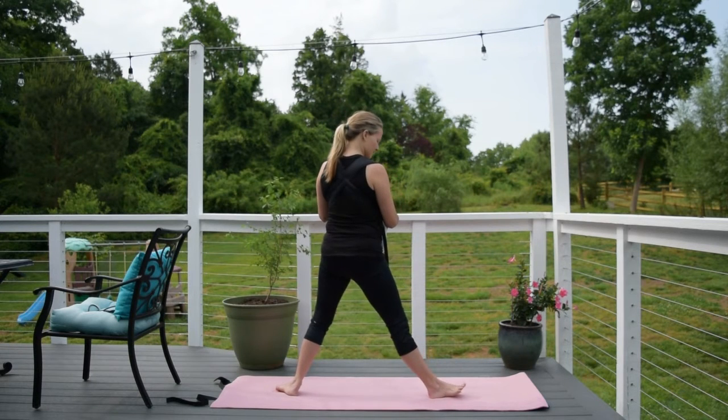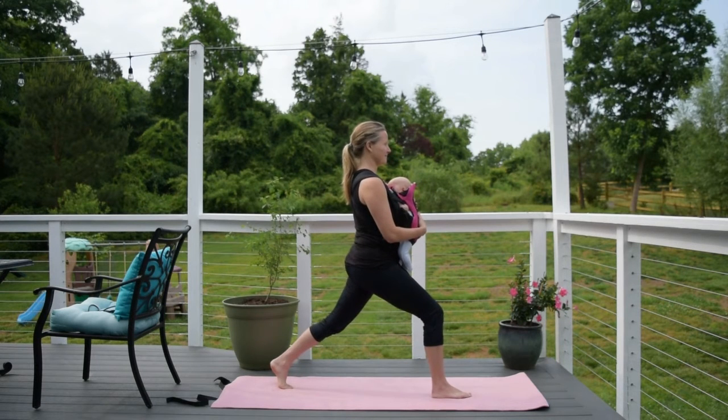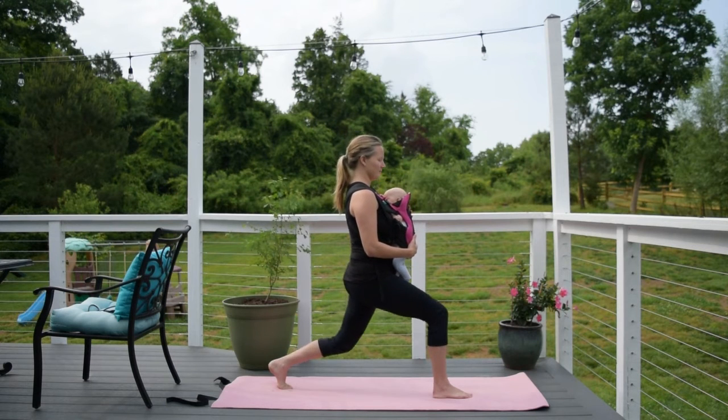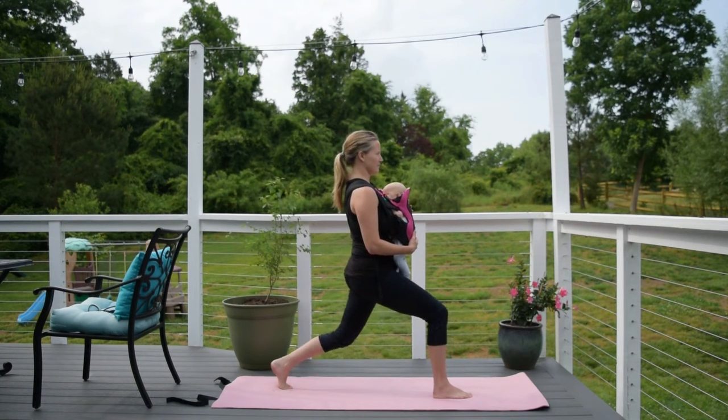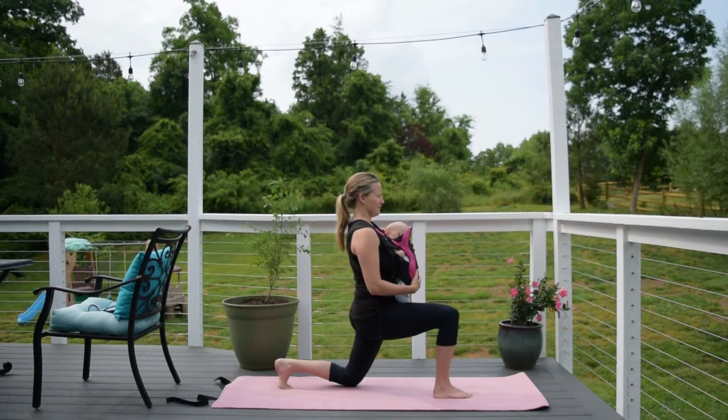And then two straight legs. Turn your right toes to the top of the mat. Right knee is bent, back heel's lifted. Inhale, lower your left knee down. Exhale, straighten it. Inhale, lower. Exhale, tighten the stomach up.